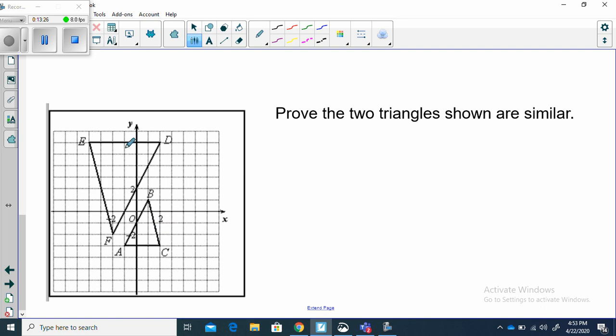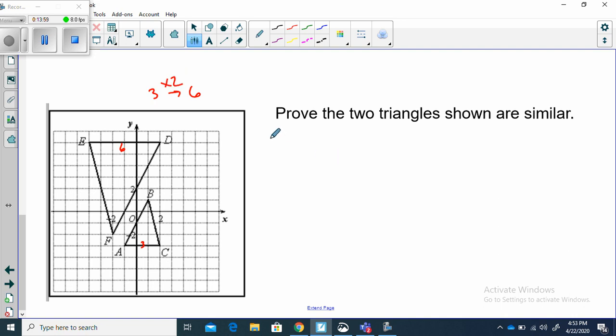Okay, first off, we notice they're not the same size. Let's find two sides that we can compare. AC here is 1, 2, 3 units long, right? This is its corresponding side. It's 1, 2, 3, 4, 5, 6 units long. So if I start with ABC, how much would I have to dilate it by to get this figure? To get from 3 to 6. Gotta multiply it by 2, right?